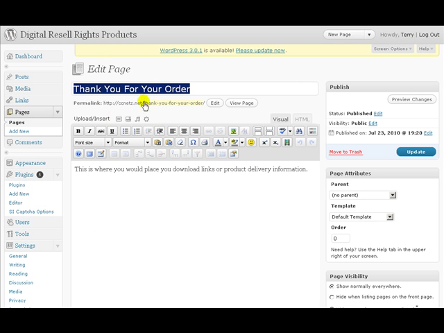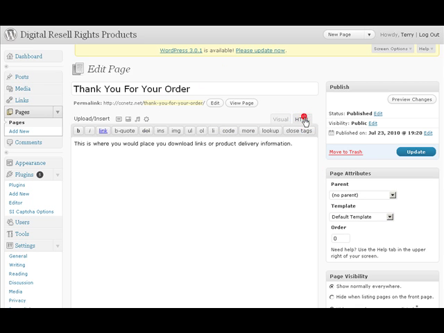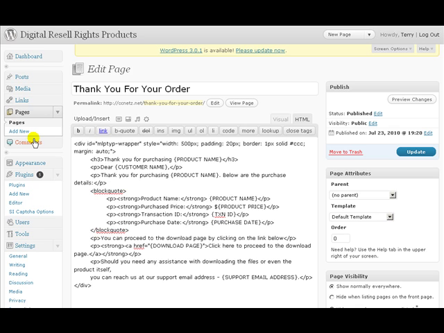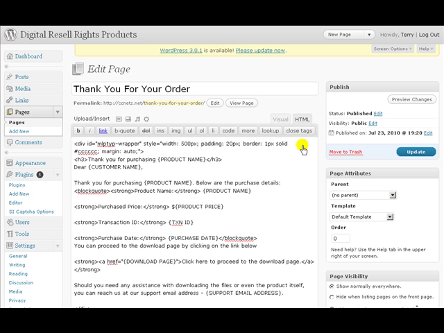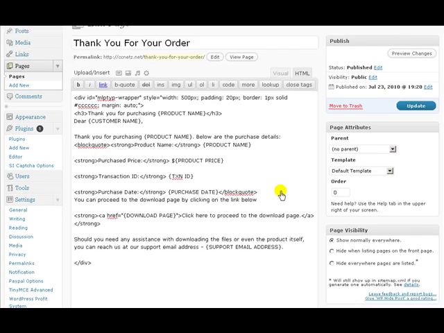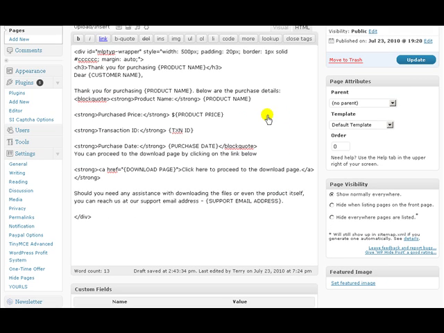And what I'll do is on my thank you page, this is not the download, just giving you an example here. I don't want visual, I want to go to my HTML tab. Doing a Control-V and I pasted it in. Make sure you're on your HTML tab, not visual. There's visual, there's HTML. If you actually will hang with your HTML tab, it'll come out better for you, okay?